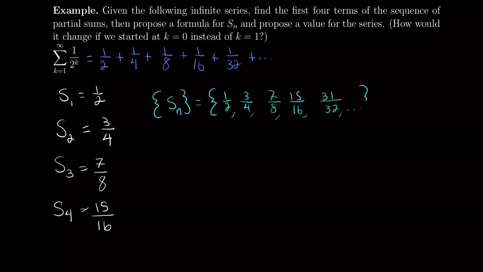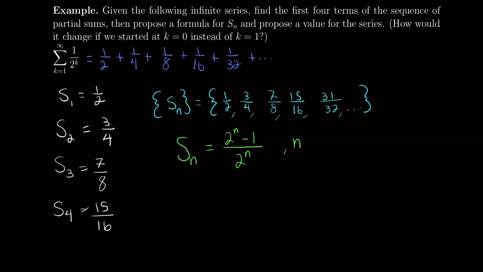The more you do, the easier it's going to be to recognize a pattern, because the next thing I needed to do was find a formula for that sequence of partial sums. So now let's find a formula. So let's recognize what's in common. Well, they certainly are all fractions, and they all have a power of 2 on the bottom. And then you might also notice that their numerator is always 1 smaller than the denominator. So 2 to the n minus 1.